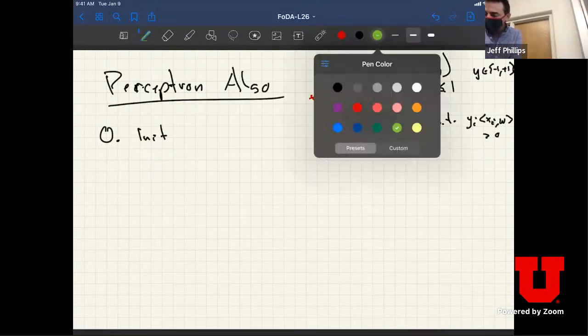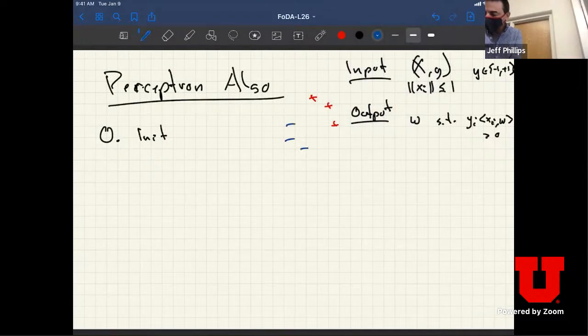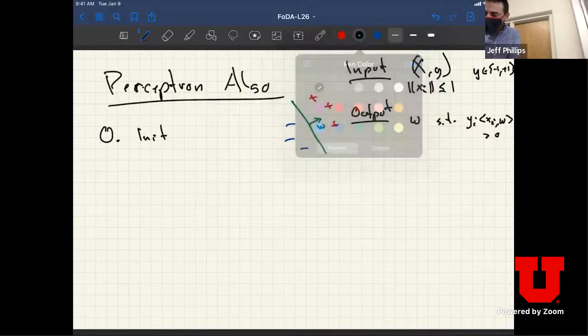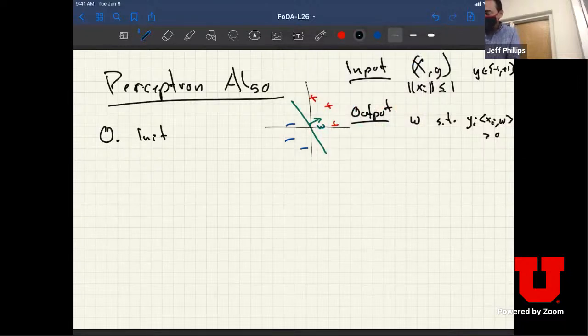So the picture is going to look like this. This is my linear classifier. It's separable. There's some normal direction, and I can think of this w as coming out of the origin.